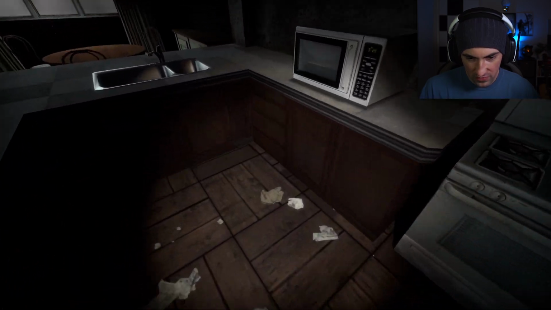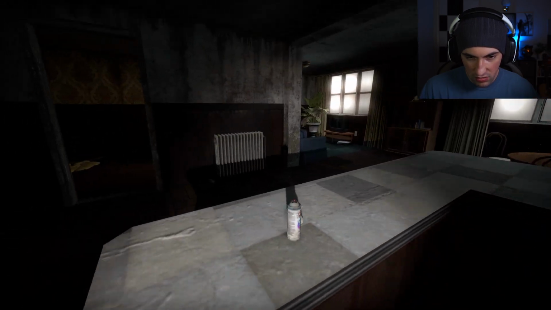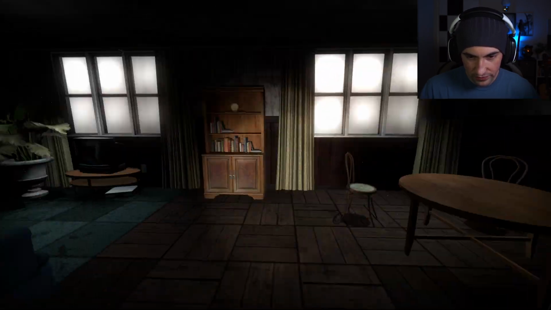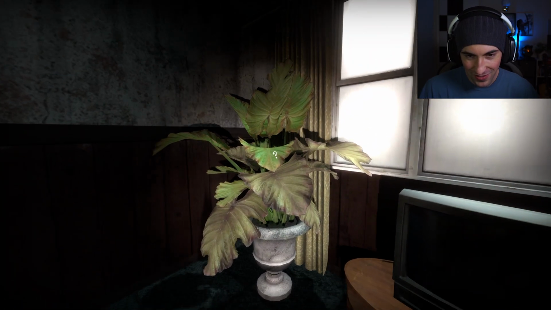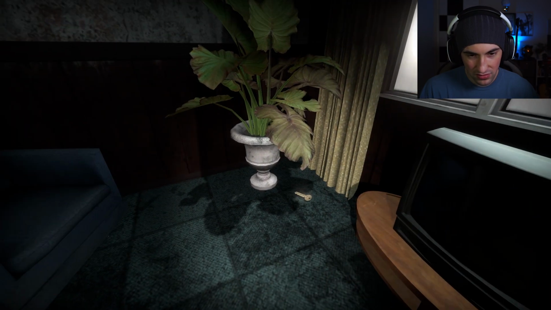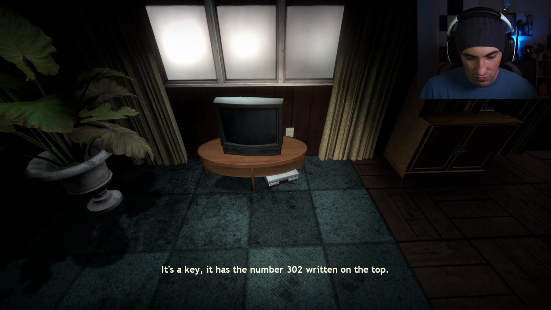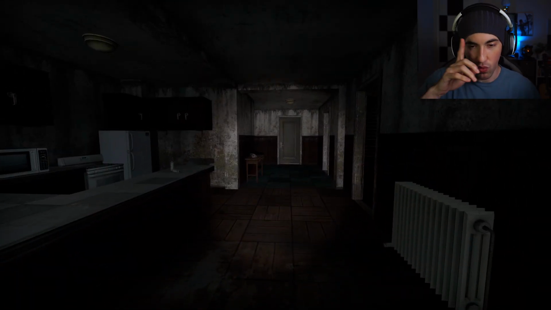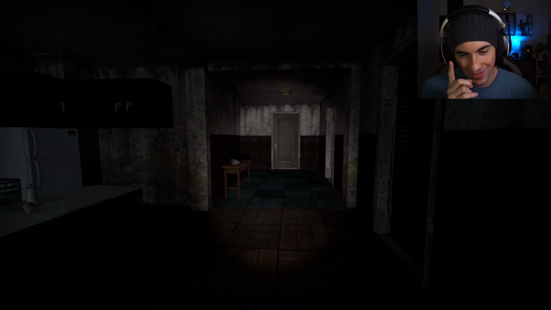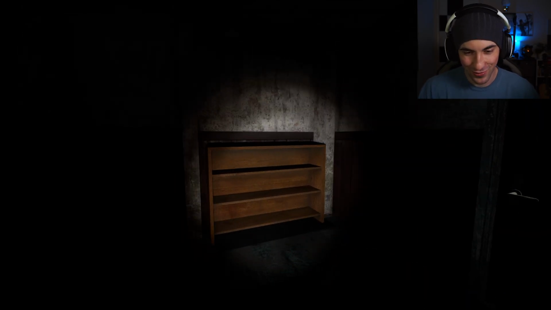Shall we just help ourselves to the kitchen? What do they got here? Rat stew? Oh, well, there's the house plant. How's it still alive in this place? Who's taking care of this? It's a key. It has the number 302 written on the top. Oh, so we have to go to apartment 302. Wait. Hold on. That's the apartment that was getting the noise complaints. Oh, boy.